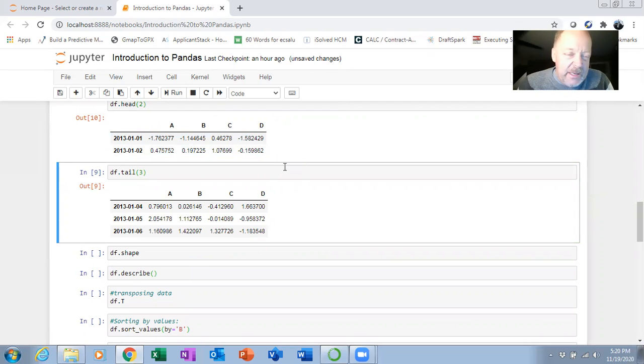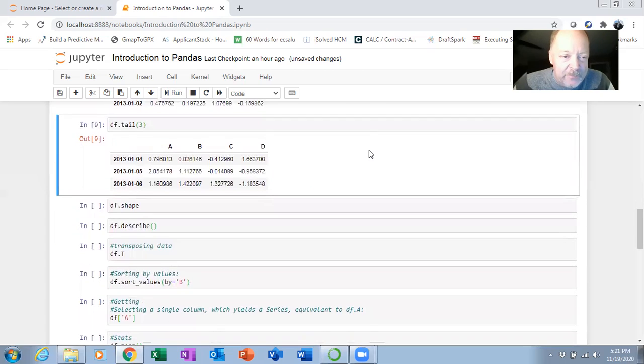Especially more helpful when you have different column names that might be different words or whatever. That's why it's useful to use the df.head and the df.tail. Because if it's 100 lines long, it's going to list them all and you'll have to actually scroll through it. And that's not really going to help you at that point.